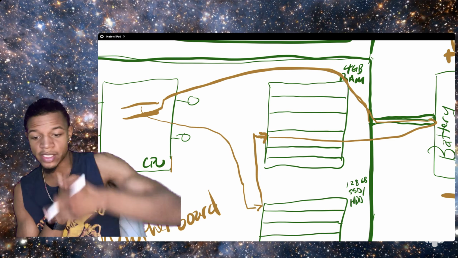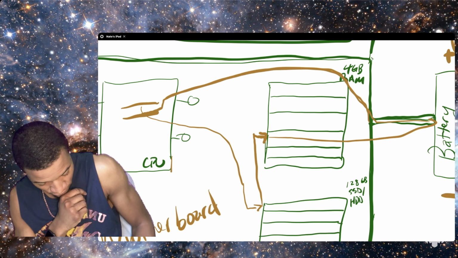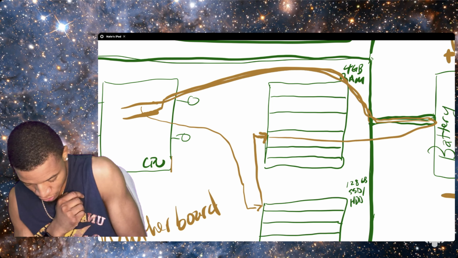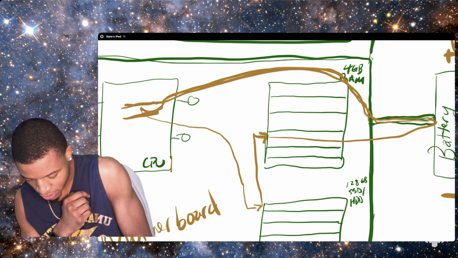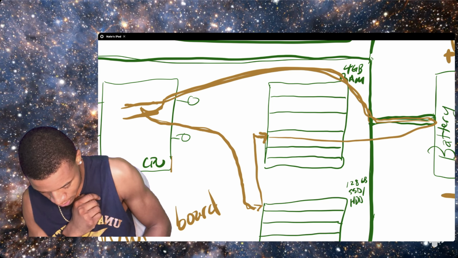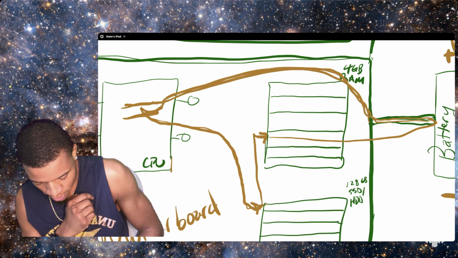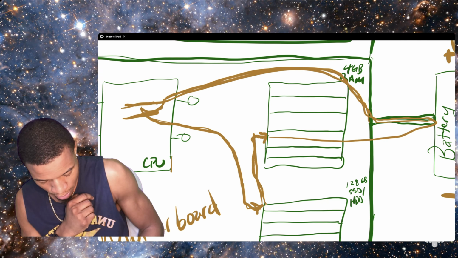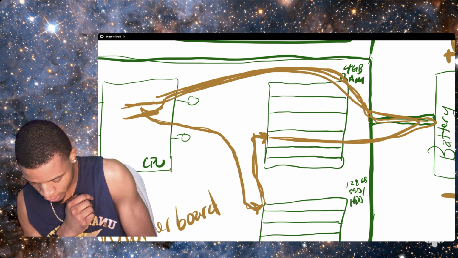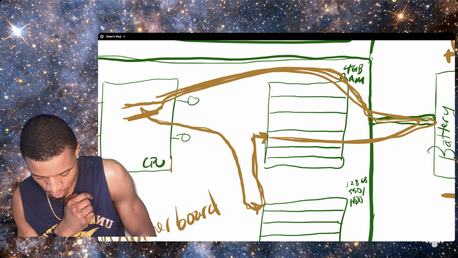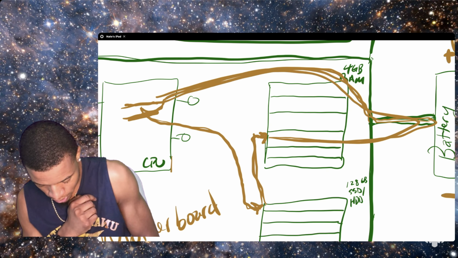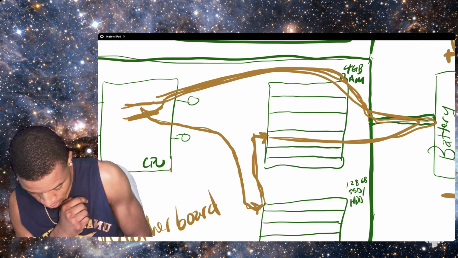So this is the flow. The flow is go from the battery to the CPU, read some instructions. Okay, got some instructions. All right, most likely go to the long-term memory, grab some data, put it into the short-term memory, come back around, smooth. All right, this says start processing data in the short-term memory. Okay, well, in the short-term memory, I don't even got to go to the long-term memory anymore.